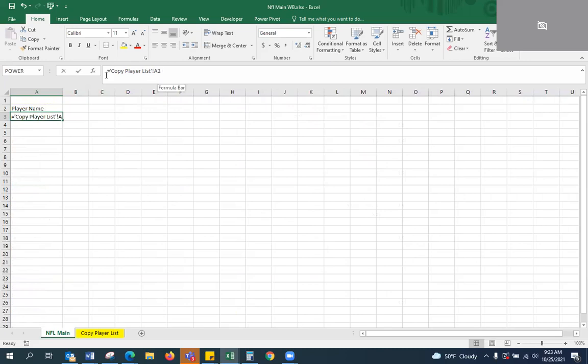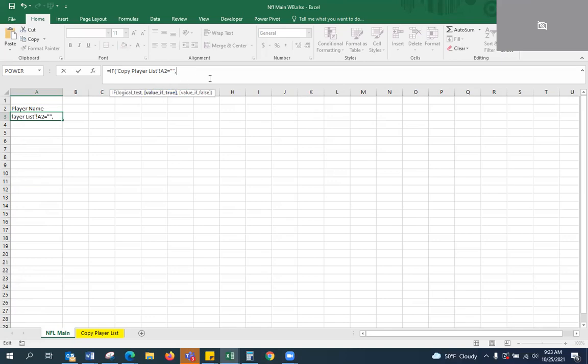So what I like to do is I use this trick that says if this reference, if copy player list A2, if that cell equals blank, double quotation marks next to each other is blank in Excel. If it's blank, and then, so the logical test is, if this is blank, then what do we do?